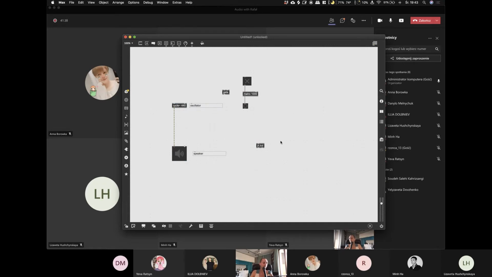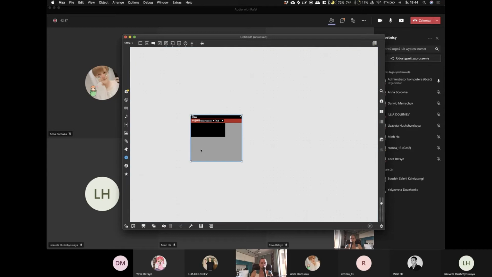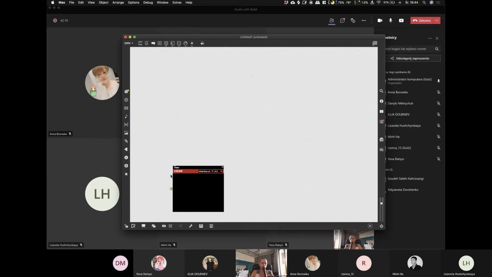Jitter works a little like TouchDesigner, but in TouchDesigner you get a lot of things already made, you connect this one and it works. In Jitter, you need to know what you're going to do, because you start with simple objects. But you can use some already made things called Vizzie, which I like because it's very simple to work with. This is basically like TouchDesigner.